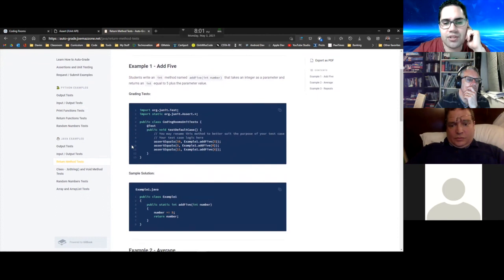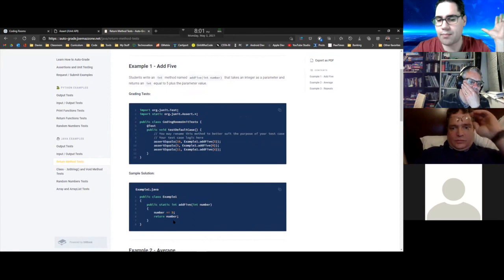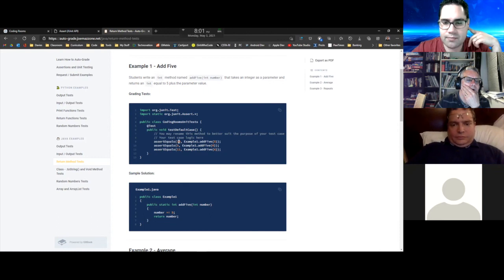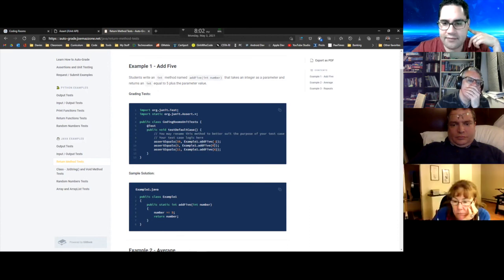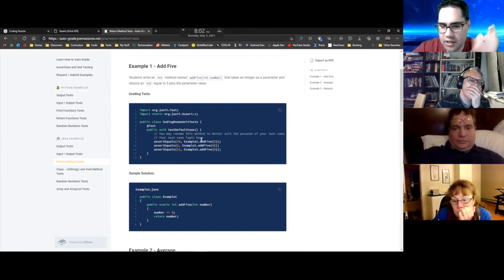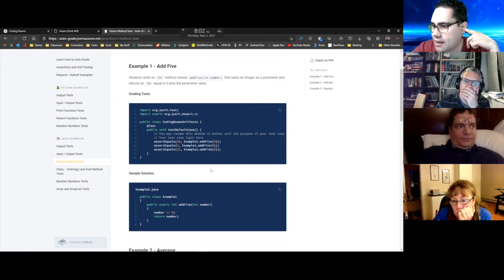For instance, let's say you wanted the students to build some code like this, just a simple method called add5. It accepts a number as an integer parameter, and it just adds 5 to it. Okay, let's say it was just something simple as that, and it returns that number. This is all you would do to create some different test cases. Assert equals 10 is what we expect when we run example.add5 or main.add5. If it was just the main method, this one happens to be called example, that's why. But if you left it as the main, the class's name would still be main. Main.add5, give it 5, it would be 10. Give it 0, it would be 5. So you can do that.